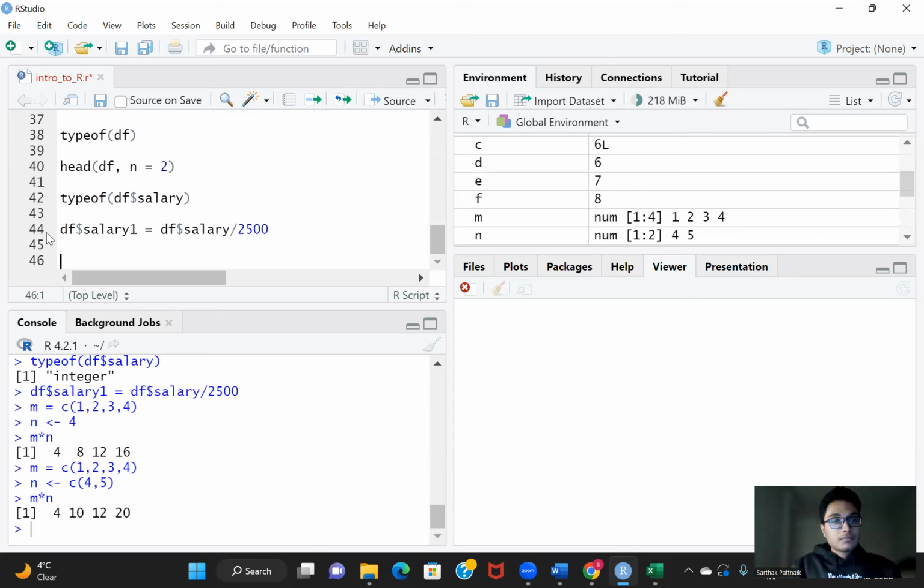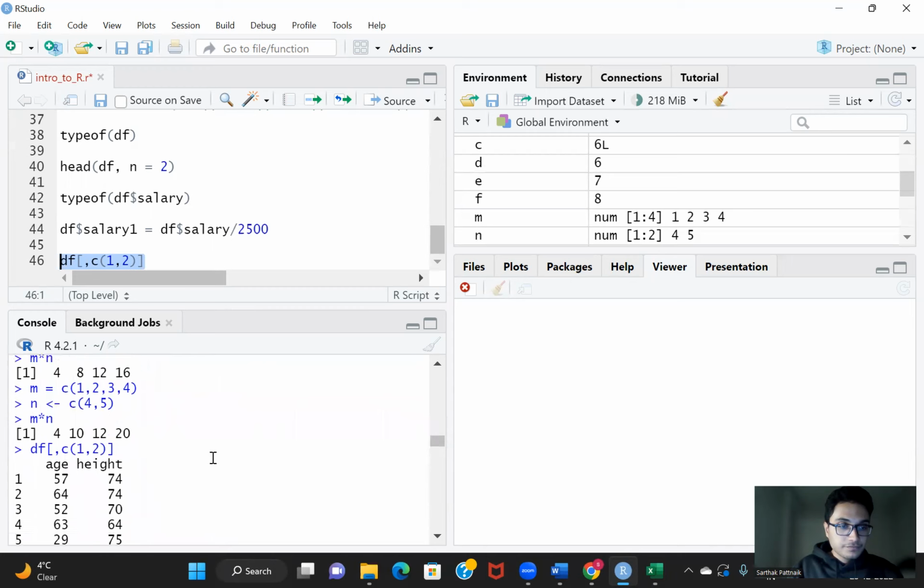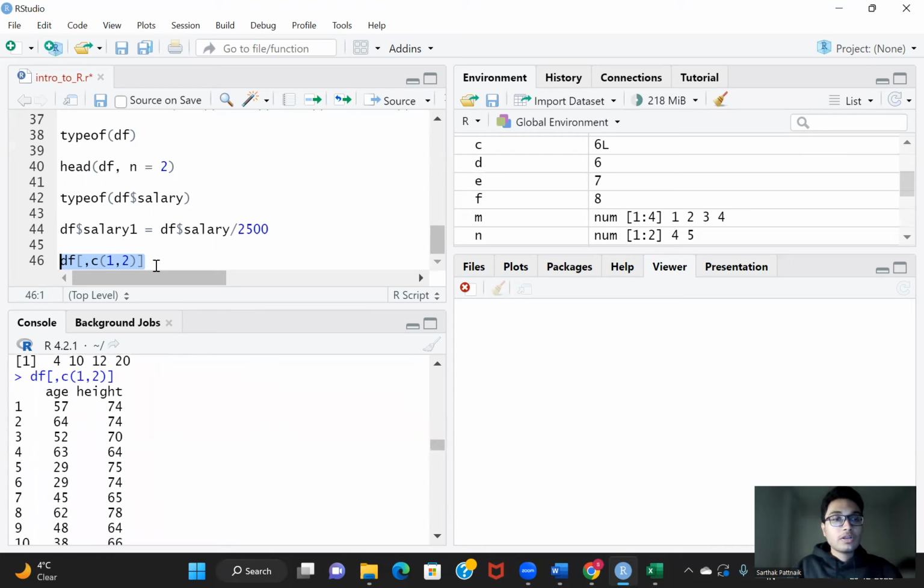So another operation that you can do in a data frame is you can go ahead and select specific columns. So here I'm choosing only the first and second column.